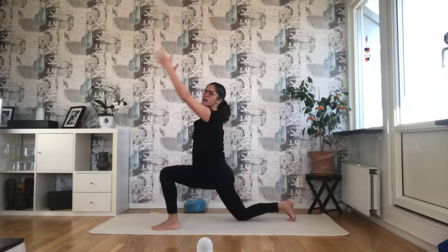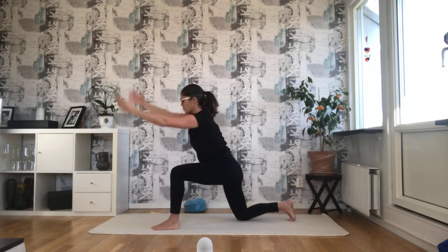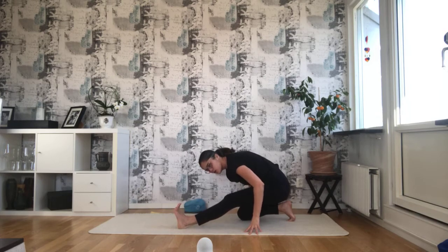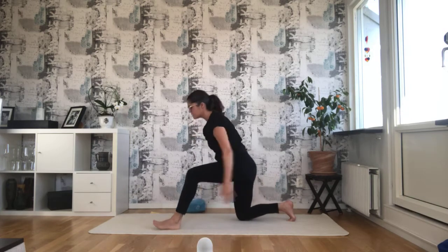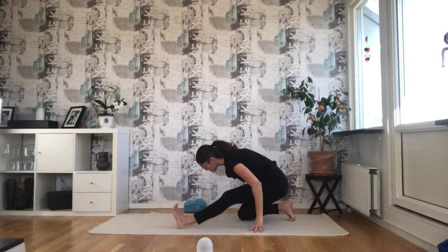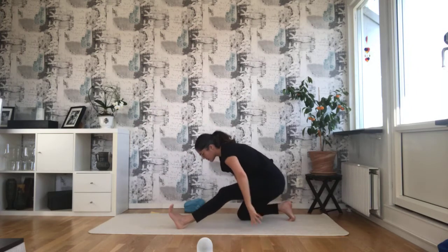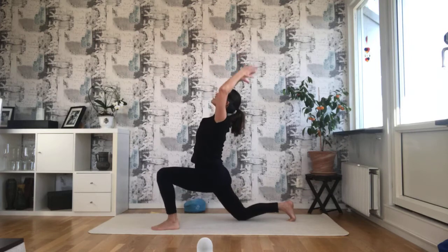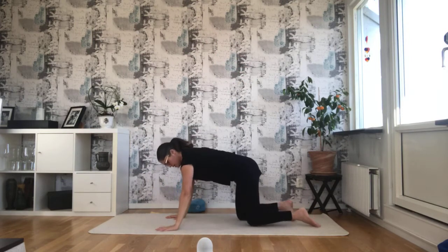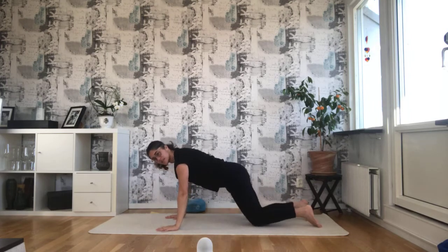And each time you push your sitting bones back, you can really stretch your leg, take your toes towards your face, sit a little bit deeper. Two more times. One last time, and then we take the right leg back into a plank pose on your knees.